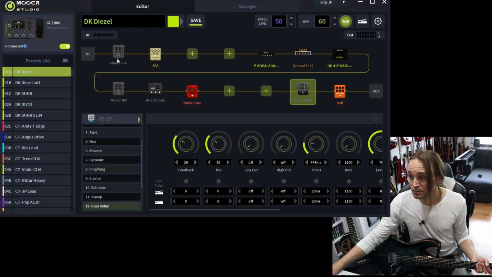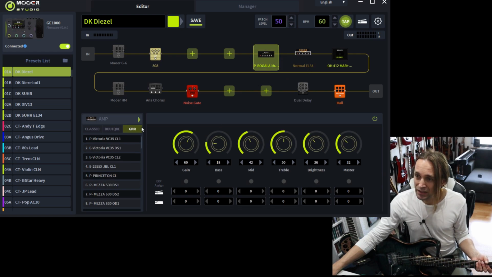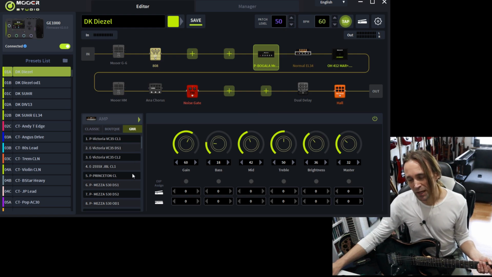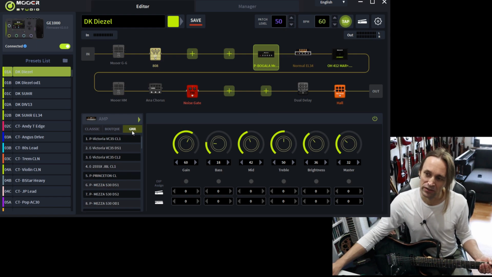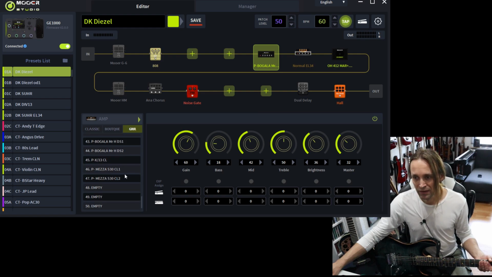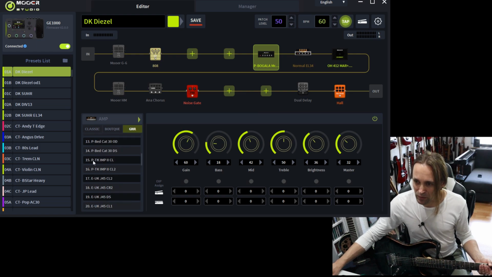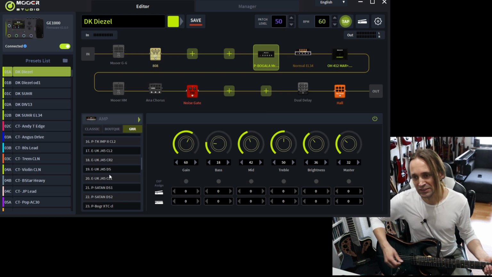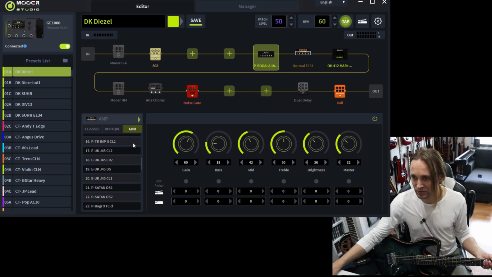Here I have the effects chain, and I'm currently using this G&R, which is some capture, I think, which people made, that comes with the unit here. On the older Mooer units you could import these things, and here you have some slots left where you can also import them. They're starting with a P, that means it's a preamp, and if they're starting with an E, it means an entire amp, as far as I understand. So preamp and power amp section.